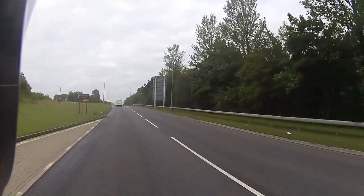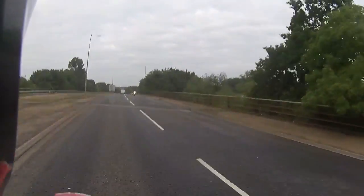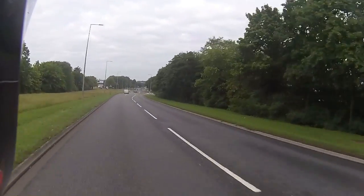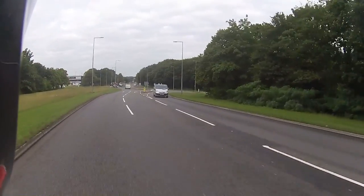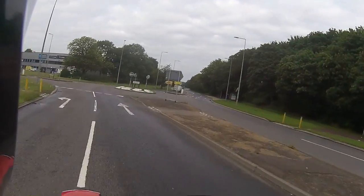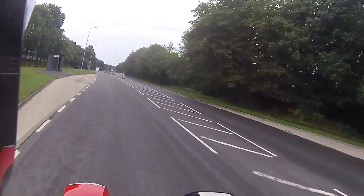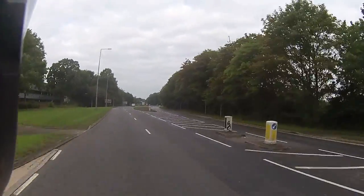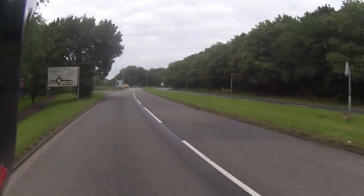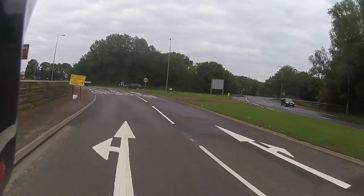We're on the last couple of miles of the test ride — a few more runs up and down the dual carriageway which we left out of the video — and this bike is running absolutely perfectly. If you're into scooters, we've got four Royal Alloys in stock: a GP in black and red, the GT in red and white, a GP in blue, one in ivory, and the GP300 in ivory as well. Give the guys at Eclipse Motorcycles a call on 01908 643 603. It's been an absolutely enchanting ride — the GT125 really does handle well, brakes well, and does everything it says. A very very good scooter from Royal Alloy.